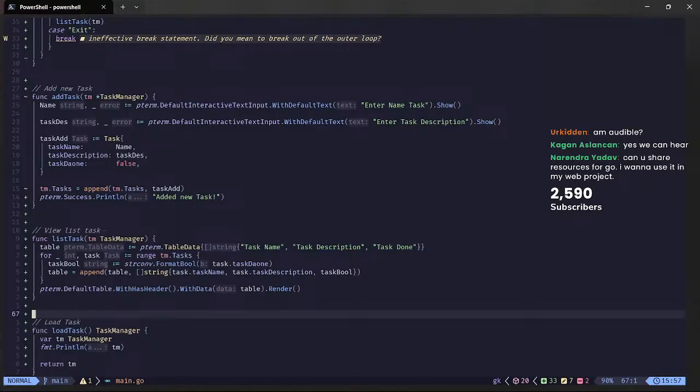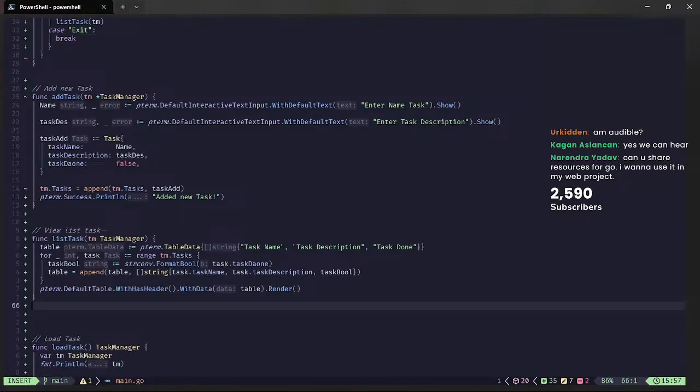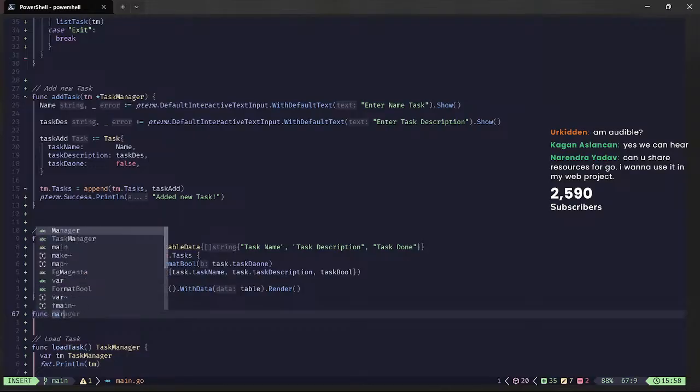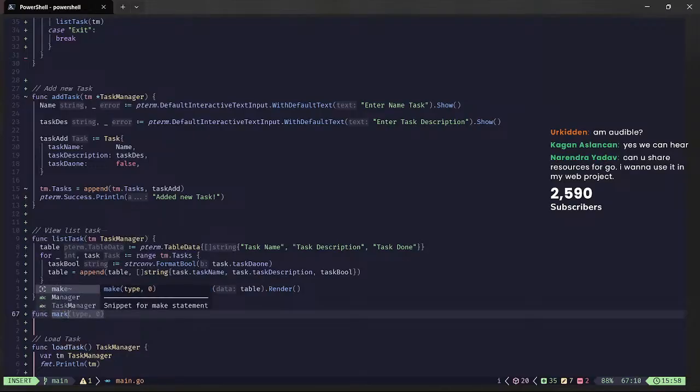Now what I want is, let's create a new function. Since we're going to modify, it's gonna be similar to add task. So it's gonna be like mark as done.